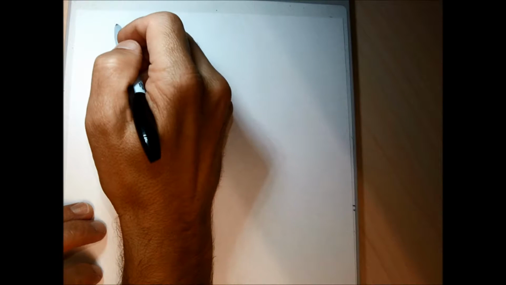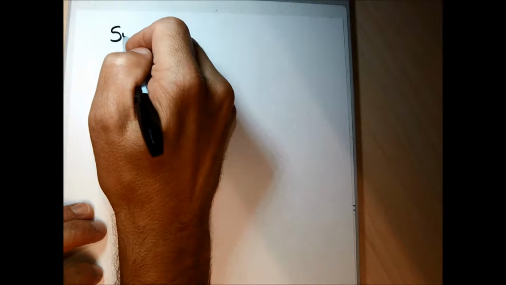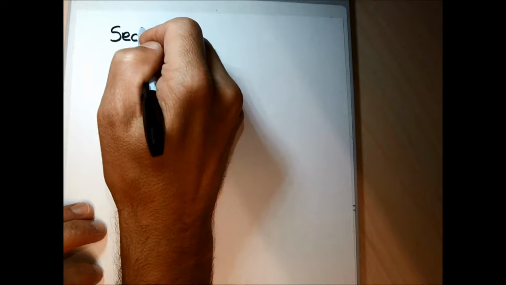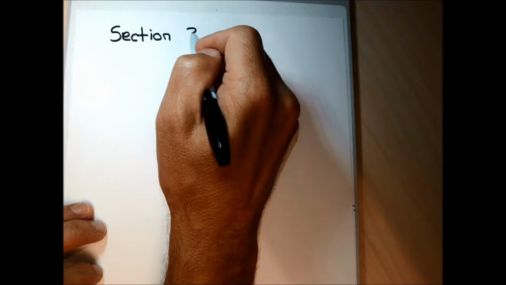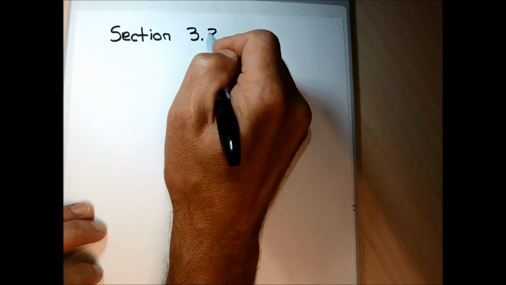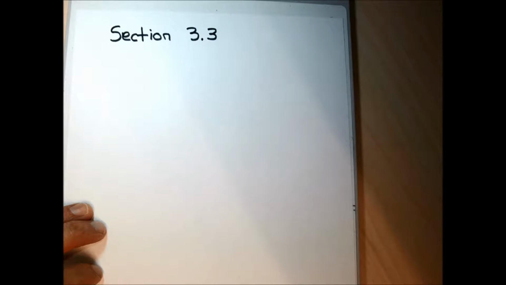Alright, so this is about to be section 3.3. The section is titled Concavity and the Second Derivative Test. In the last section, we studied increasing and decreasing and the first derivative test, when we took a derivative and set it equal to 0 and plotted numbers on the number line to figure out where a graph was increasing and decreasing. We're going to do something similar in this section with the second derivative as opposed to the first derivative.